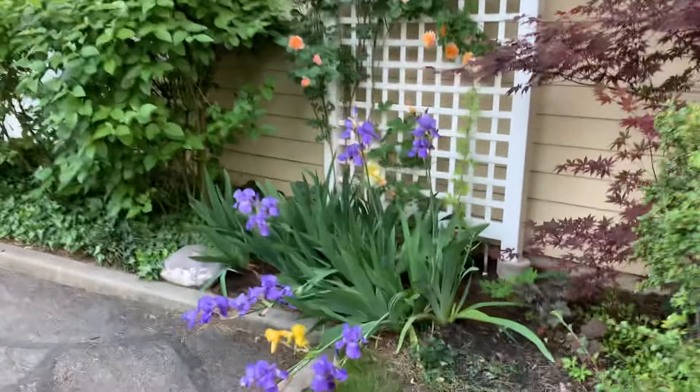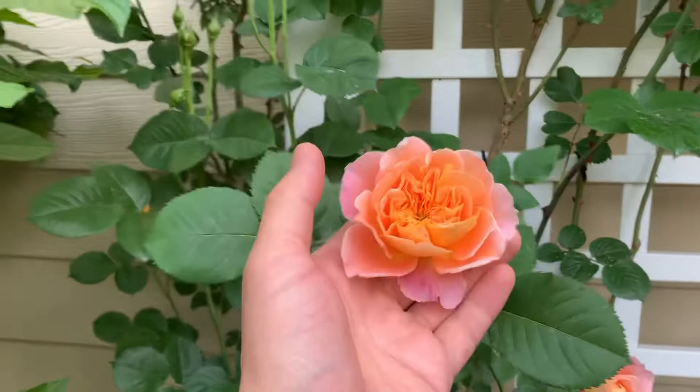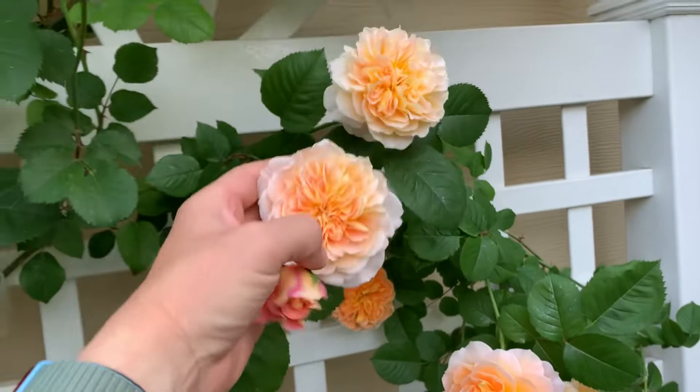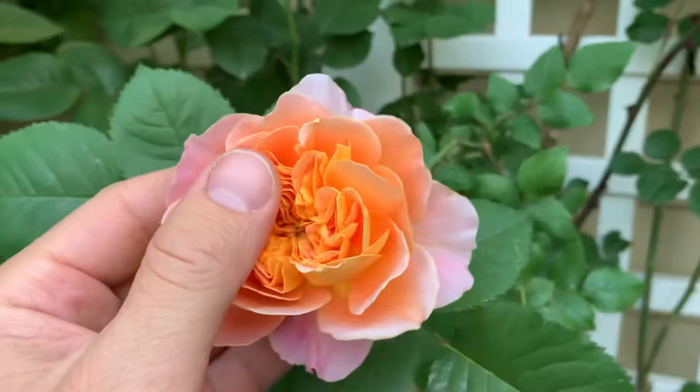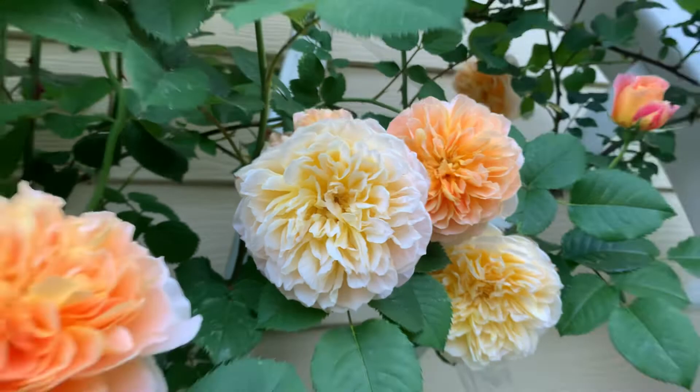This is a very quick review. This is the Impressionist rose that I bought on Heirloom Roses, and if you look at it here, you can see it produces these blooms that progress through various colorations. They kind of start out like a hot pink, go orange, and then fade to a light apricot or light peach color, and by the end they turn almost yellow.